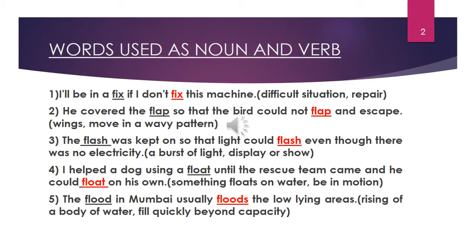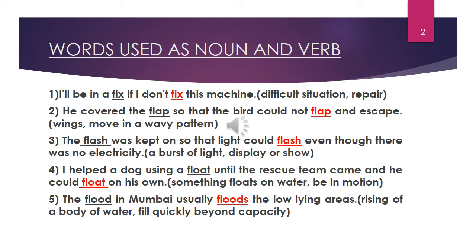Same word used as noun and verb. Here you can see there are some examples and same word is used, but one is noun and another is verb. First sentence is, I will be in a fix if I don't fix this machine. First, the word fix is used as a noun. Okay, it means actually difficult situation. As you can see, actually in the bracket I have given the meaning also, so that whenever you want to refer it, you can.